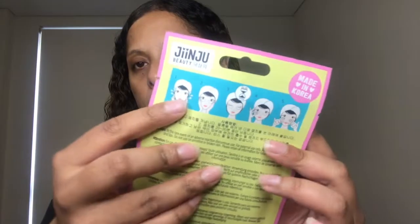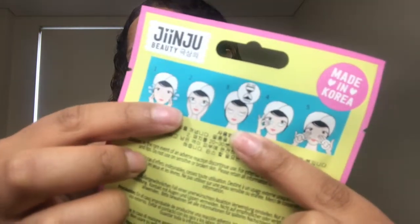So it says here, wash your face, but it's not in English. Only the caution is in English, and it doesn't say step by step how to use this. So it has step by step pictures on it. Can you see that? So you're supposed to wash your face, then apply.